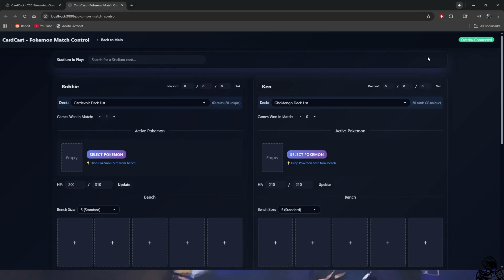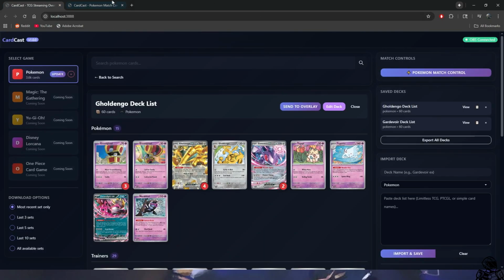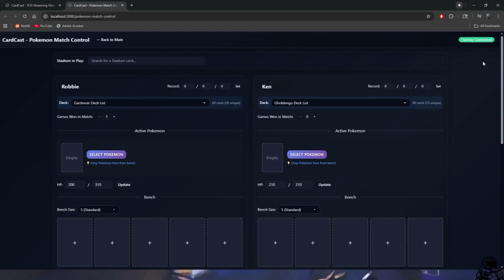One last thing before we actually show the overlay in action. From both the home page and the match control overlay, there's an overlay connected notification here. This makes it convenient when you are trying to troubleshoot and ensure that OBS can actually see the WebSocket for the overlay. This will show as a red not connected button if there's no overlay connected. I just removed the overlay and as you can see, it's now switched so the WebSocket's available. Just added it back, the WebSocket's connected. This should make it easier to troubleshoot and ensure OBS can actually see your overlay.